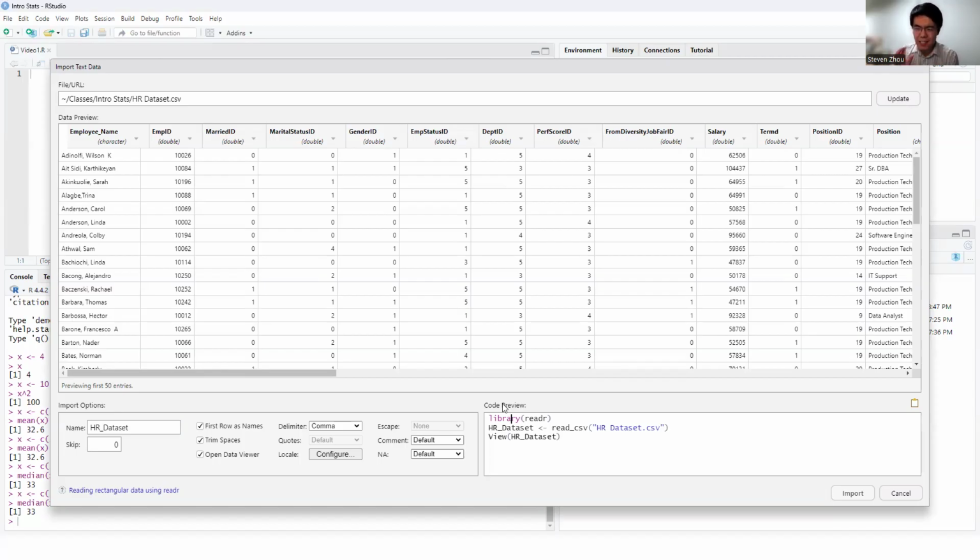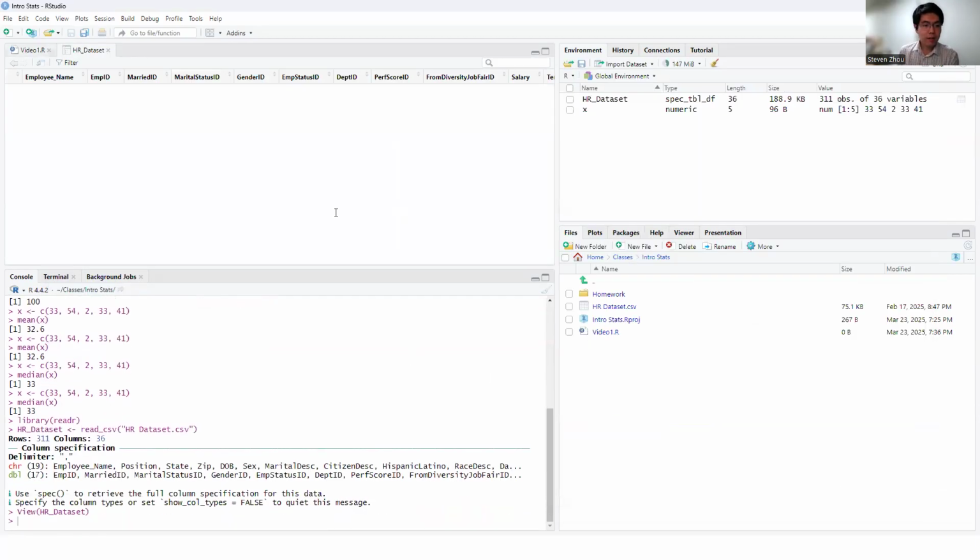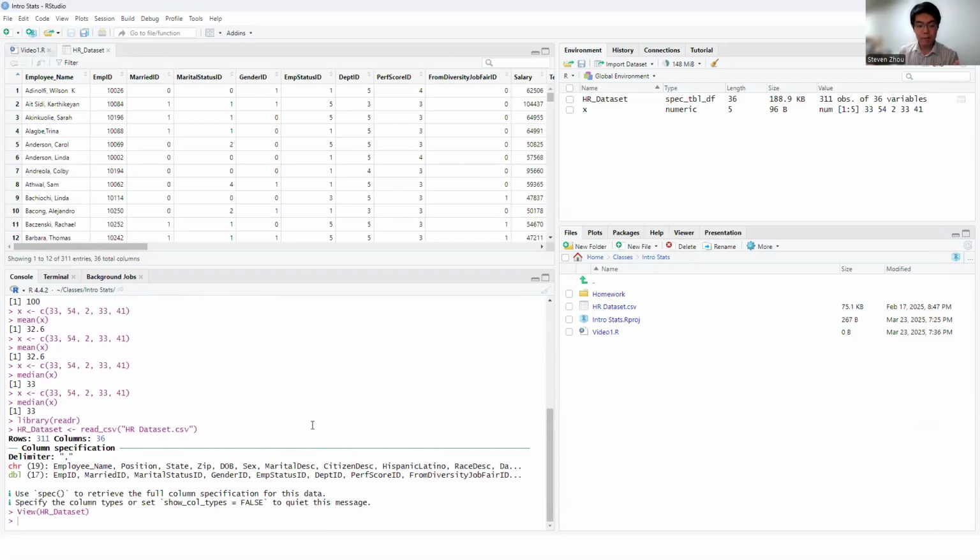So it's a little point and click here. This is a nice thing. It has some point and click, but under the hood of the point and click, it's telling you, oh, I'm going to run these 3 lines of code. That's what it's having me do. And so I'm going to grab this. I'm actually going to copy this. I'm going to highlight it and do Control C to copy it. And then I'll go ahead and click import.